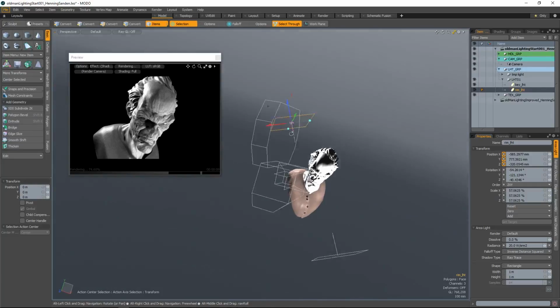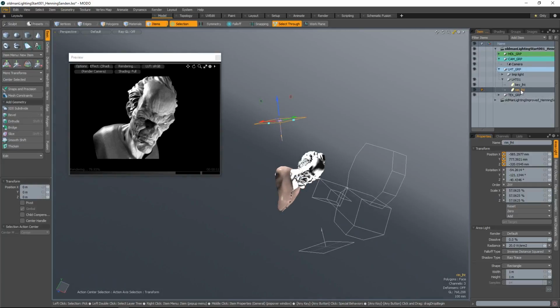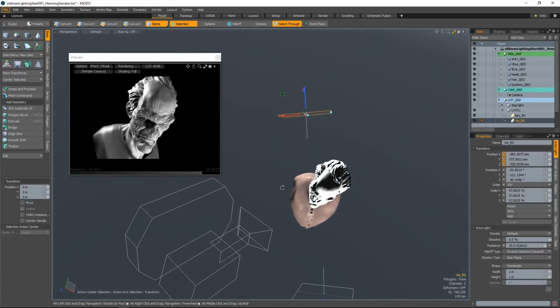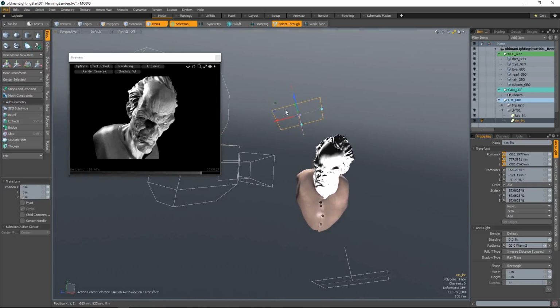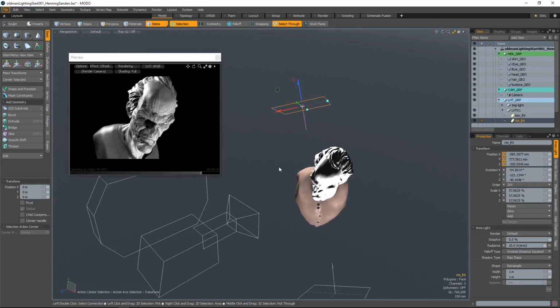Or whatever naming convention you prefer. It's a good idea to keep the suffix for everything the same, such as we name it geo or light, because then you can use simple scripting, which means you can select all the pieces named geo. This has saved my butt so many times in production. You just have to select so many things at the same time and you just go boom, all geometries selected.